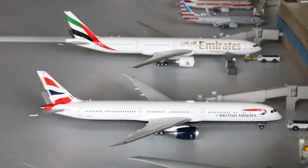Really, really cool. Personally, as for a model, I did see one in 2014, so really, really special. I need to figure out what the tail number of that guy was. I would like to get a 200LR. I would really like that old release. That one obviously has the really nice mold. The new one isn't bad.